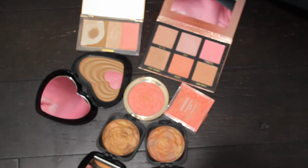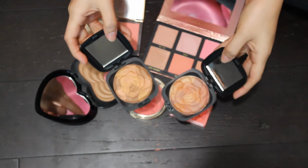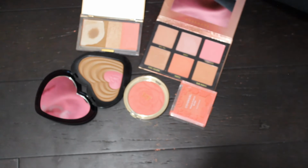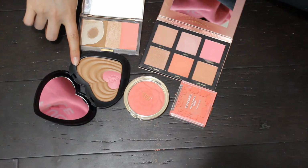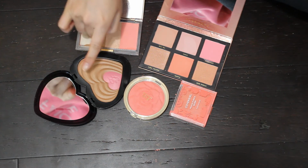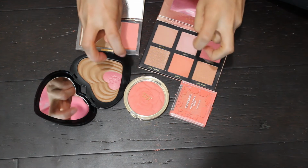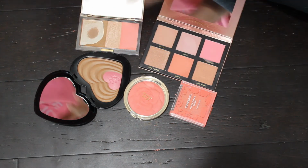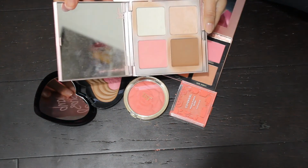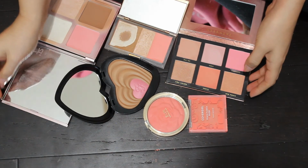Alright, so my last ones I have, I'm not really going to bother swatching these ones again just because they're more like bronzy colors for sure. And then I'm not even sure if I should bother swatching this one either just because it didn't swatch very well and it is more so bronzer anyways, but it does kind of go within this color family a little bit. Oh wait, no wait, there was one more. I put it away, but I meant to put this one over here. So this one kind of goes, but also kind of doesn't go.